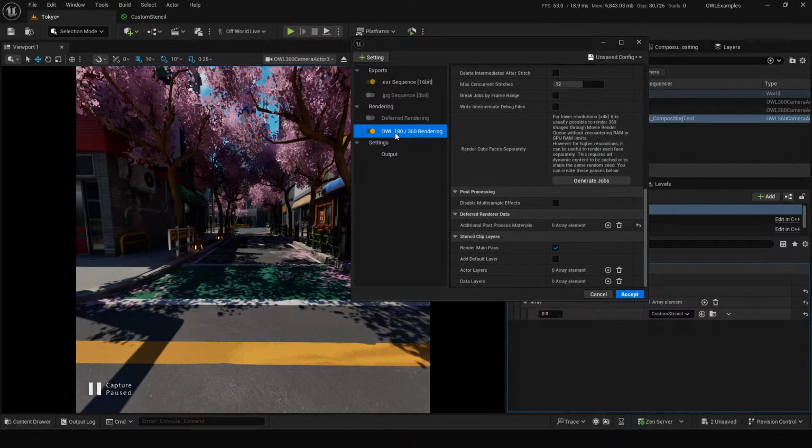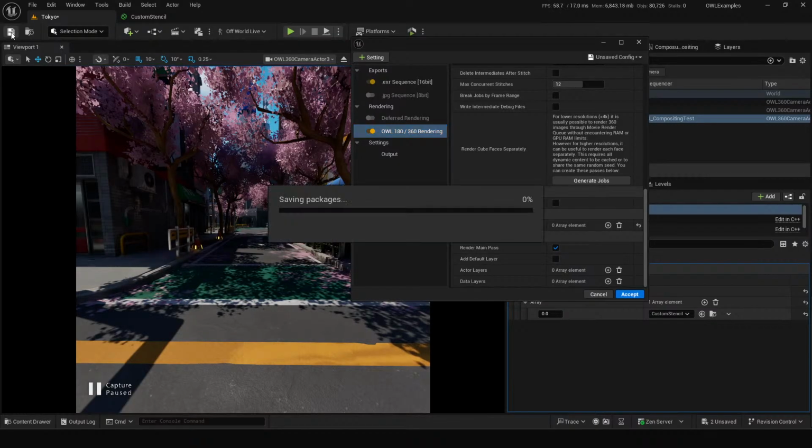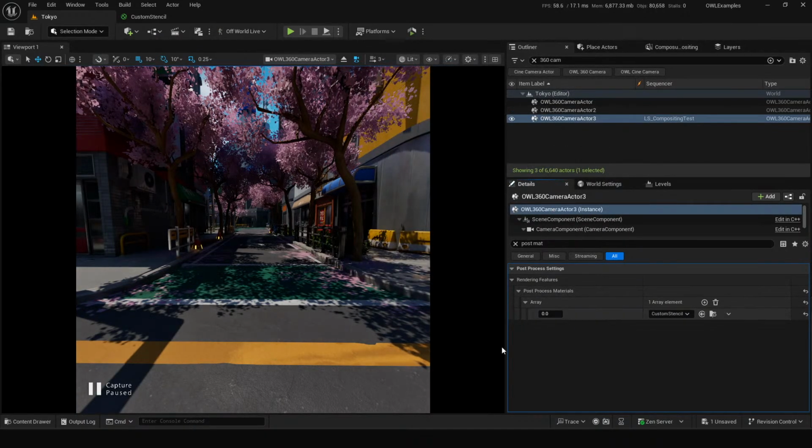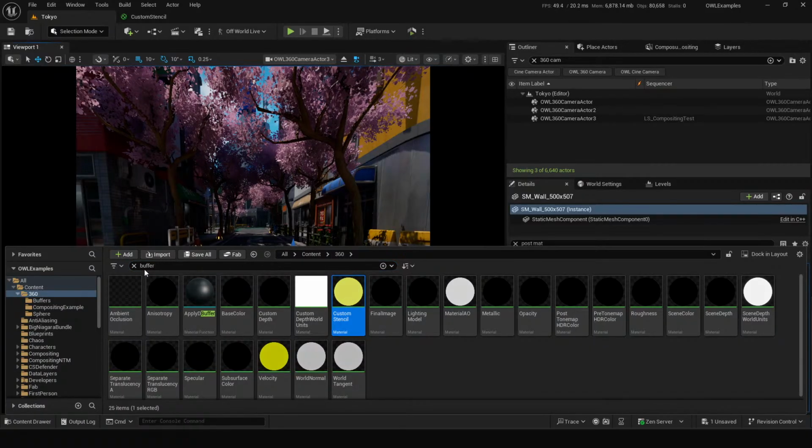I do think there is a note on adding anti-aliasing to get an extra smooth buffer pass. Oh yeah, that's another thing that we should probably check out.